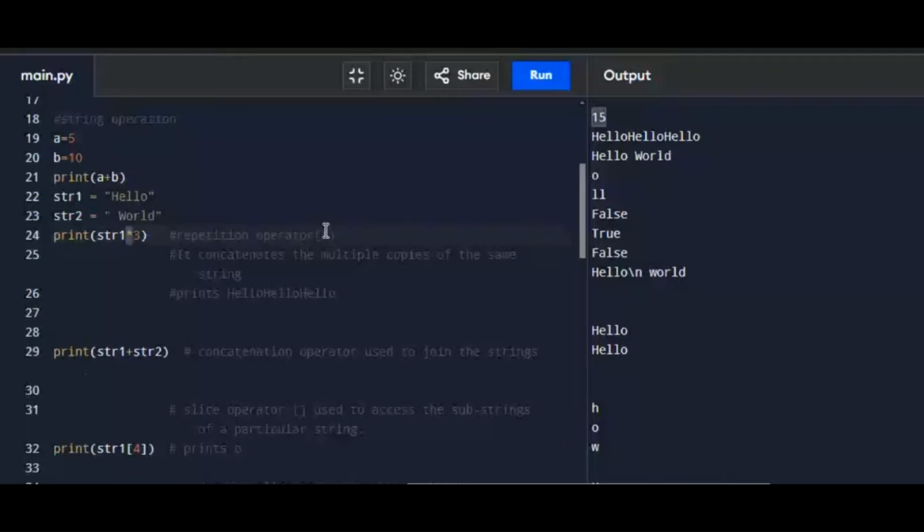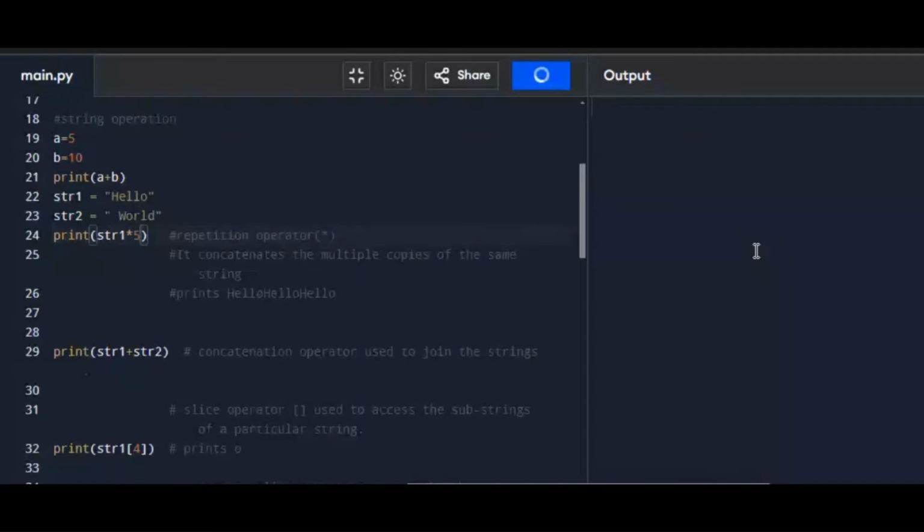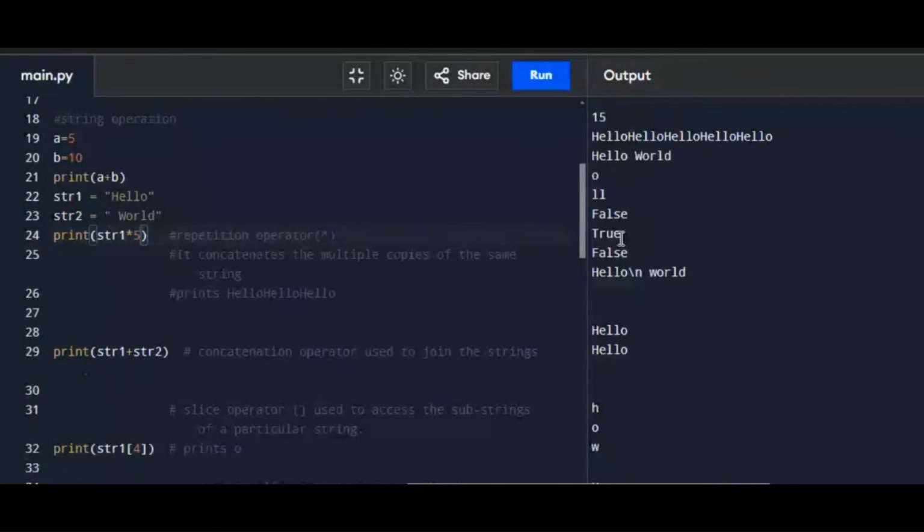So hello will be printed 3 times. The input is hello, but it is being printed 3 times. If I give 5, it will be printed 5 times. Whatever input you give, that will be printed. You can see hello has been printed 5 times here, right?